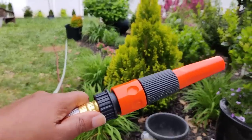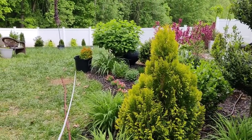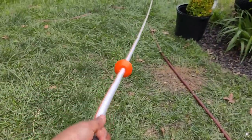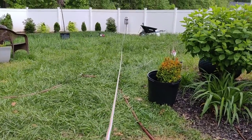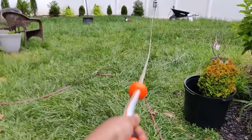Okay, y'all, so I've made it all the way to the back corner of my backyard, and I still have some give. So this is definitely long enough to water my entire backyard. Let's see how it reels in. So I've walked up a few feet, and it automatically will lock in place if you want it to lock at a certain length. It does that automatically. I'm just going to give it a nice little tug, and it automatically starts to retract.